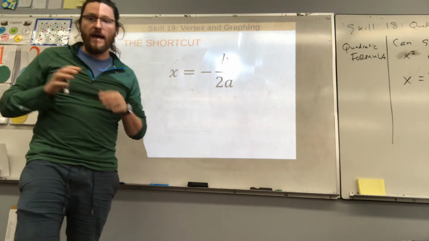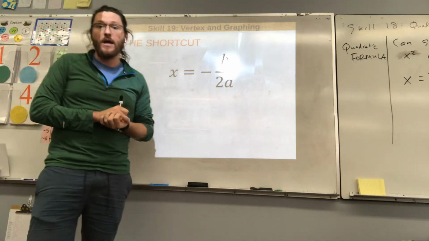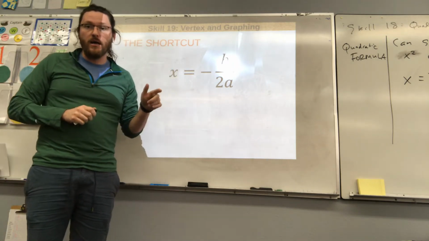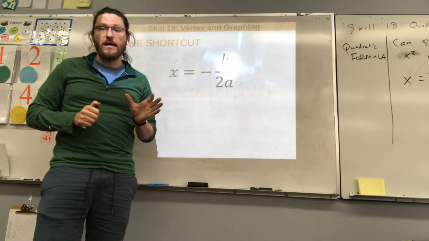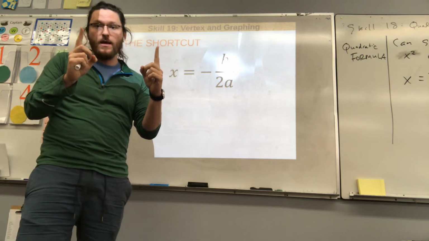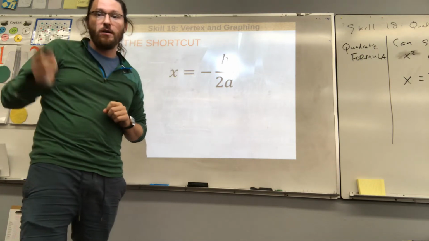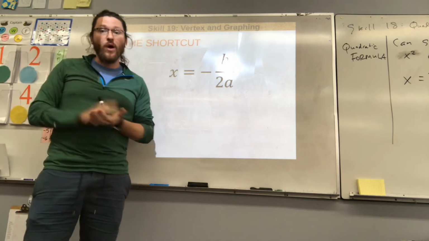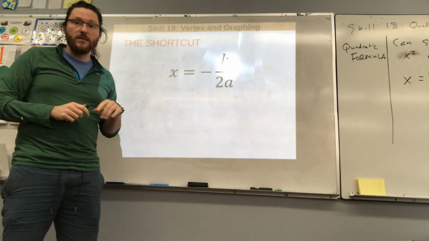The new thing for today, I have a shortcut for you guys. The last couple times we practiced finding the vertex, I've asked you to find the two points, and then we find the average in the middle and plug that number back in. But the quadratic formula actually gives us a little shortcut.